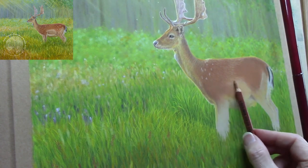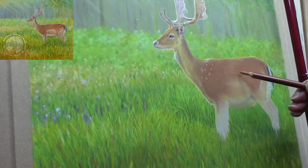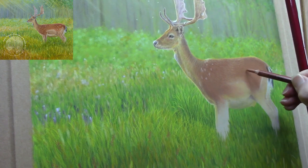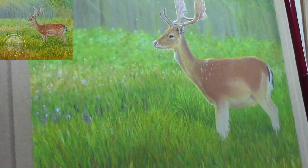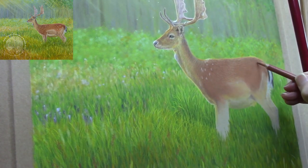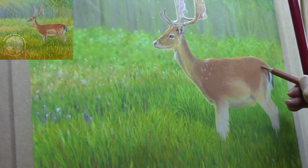Using a few different colours, a little bit of tint in there, that's glazing really. So I've put the texture on with a light, creamy colour, and then if it's showing up too much, I just glaze over it using the side of a pastel pencil with very little pressure, just letting it glide across, and it will tint that cream colour to whatever colour I'm using at that moment.